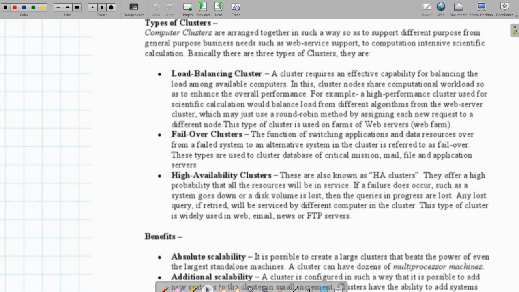Nowadays, you can see that different web services are there which we can use in our day-to-day life, such as Google Drive, when we have spreadsheet operations in Google. Another thing we are using for this particular subject also, Google Classroom, which is nothing but a web service support. So these services are accessible by naive users or common users like us because of this cluster computation. And this is not actually limited to this kind of web service support. This idea can be extended to computational intensive scientific calculations also.